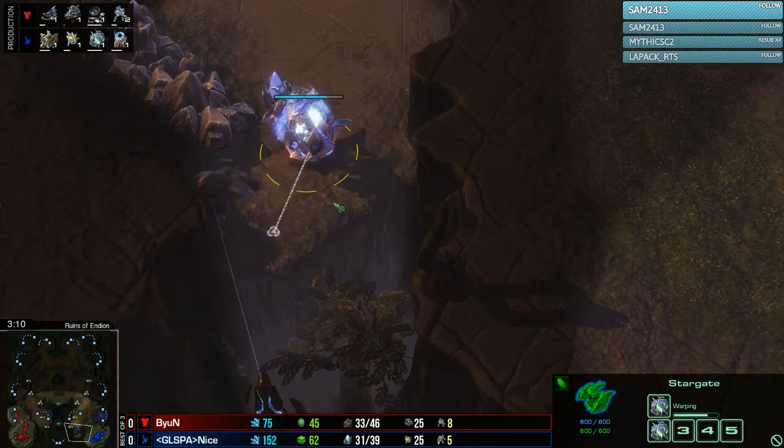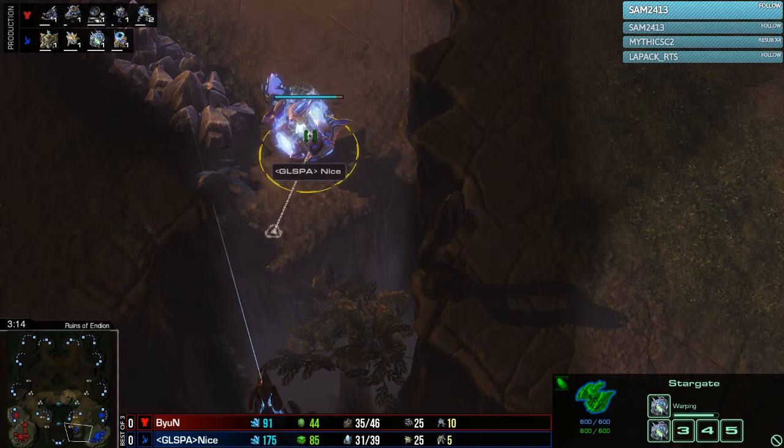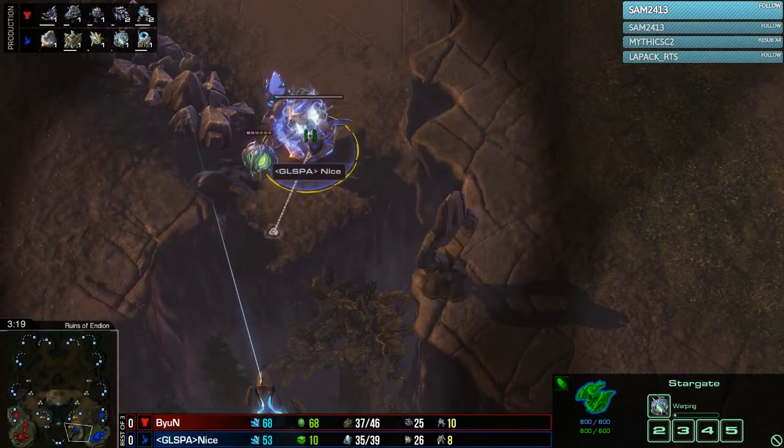Now, one of the interesting things we could see is a situation here where the Protoss player is maybe waiting for both Oracles, so that when he hits, it's going to be with both Oracles at the same time, and really looking to get some damage done with that right from the get-go. So let's see how this is going to go.